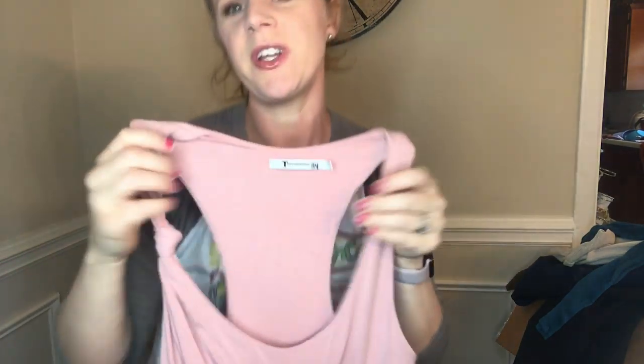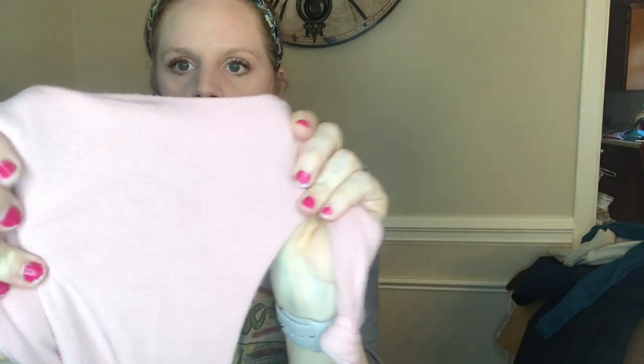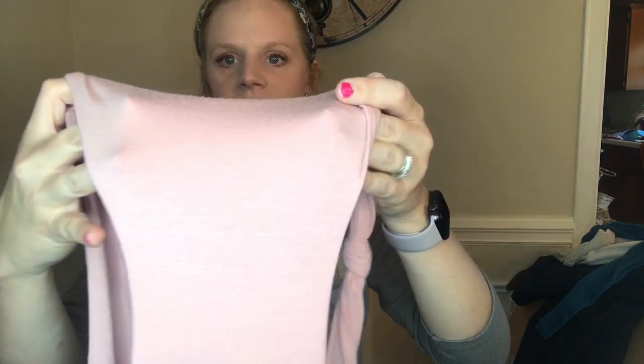Next is an Alexander Wang dress, size small. I don't know much about the brand. There's definitely some wash wear and pilling on it, but not enough to sweater-shave off. I'm not sure if someone bought and returned it after wearing it a few times. It's a beautiful color and completely lined. There's also that inventory number on the tag I'll need to remove.